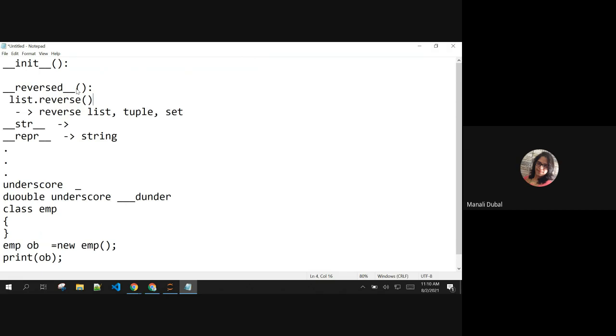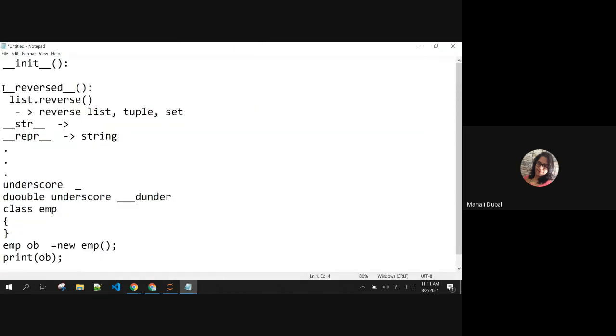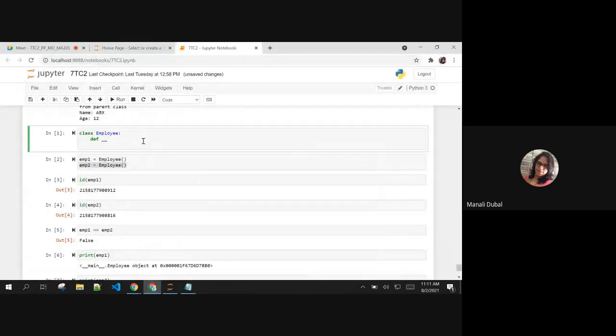But yes, there are predefined functions like this that are reserved for that purpose only, just like our constructor, which starts with double under init. Whenever you are using init, it is always referring to the default constructor with no parameters if you are passing none over there. And if you are passing some values, it is going to be the parameterized one. It is totally your choice how you create it. All these functions can be defined by the def keyword. You can give your own body, but these are all the predefined dunders in Python.